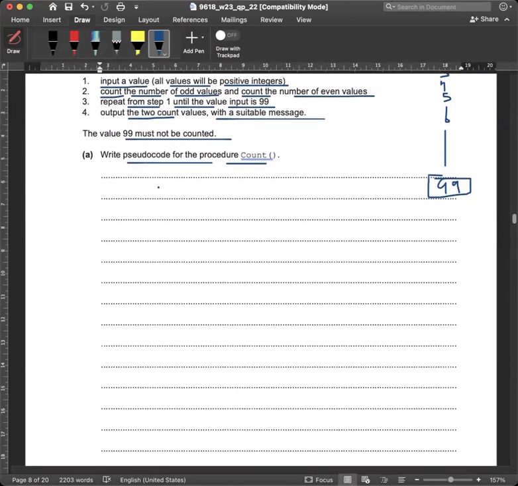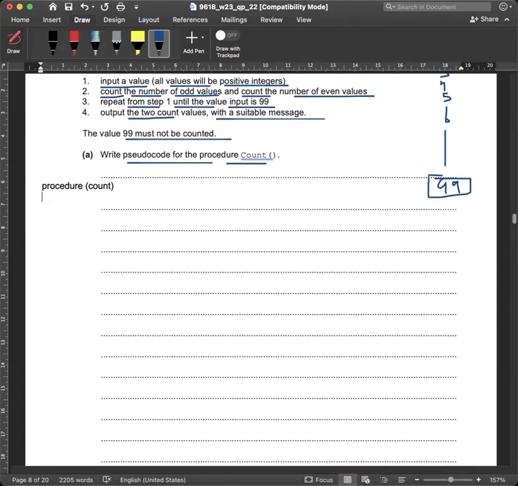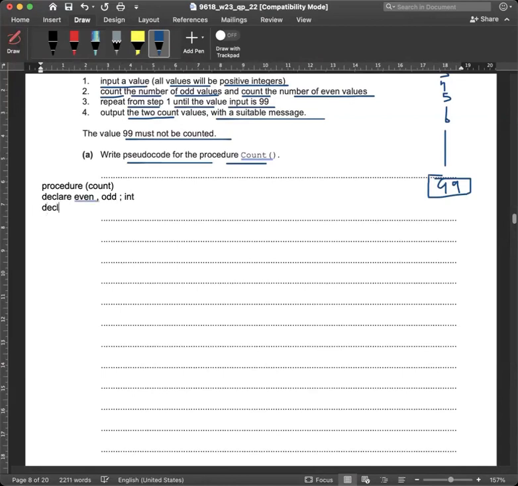So let's start writing the procedure count. Procedure first. The name of the procedure is count. Then we are going to declare the variables: even, comma, odd, and num, with data type integer.